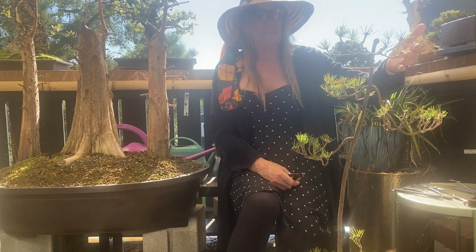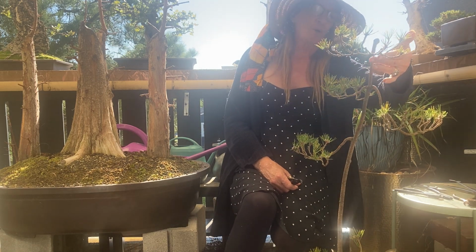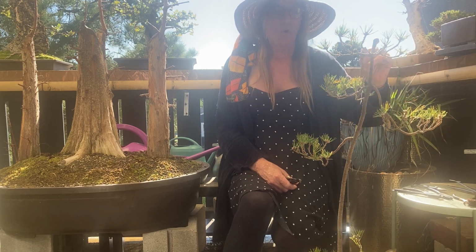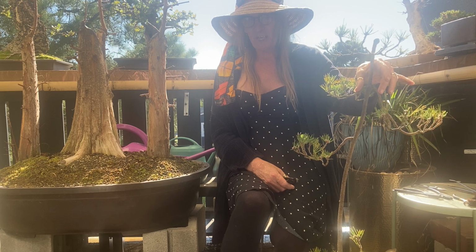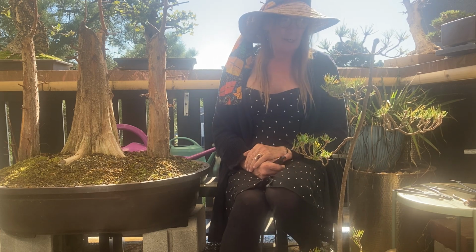Now, so we've got this branch here is our new apex. So from there, we then come down to the next where we have this bar branch. So one of these two guys should probably go, and I've thought about it a lot of different ways.